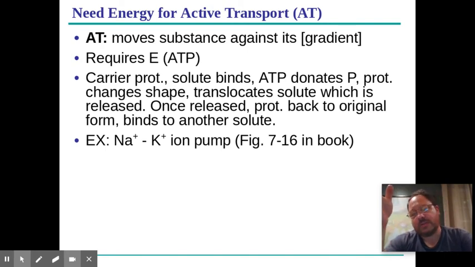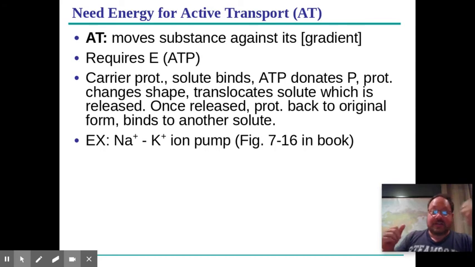Now, what do you think happens? If you put a phosphate on a molecule, what do you think it's going to do to its shape? That's right, it's going to change it. When we think of ATP, people always think ATP, energy. What's the energy, right? Energy is the capacity to do work, to make change. The energy in ATP is in its phosphate group that it hands off to molecules, and then it changes the shape of that molecule, and then it does something.